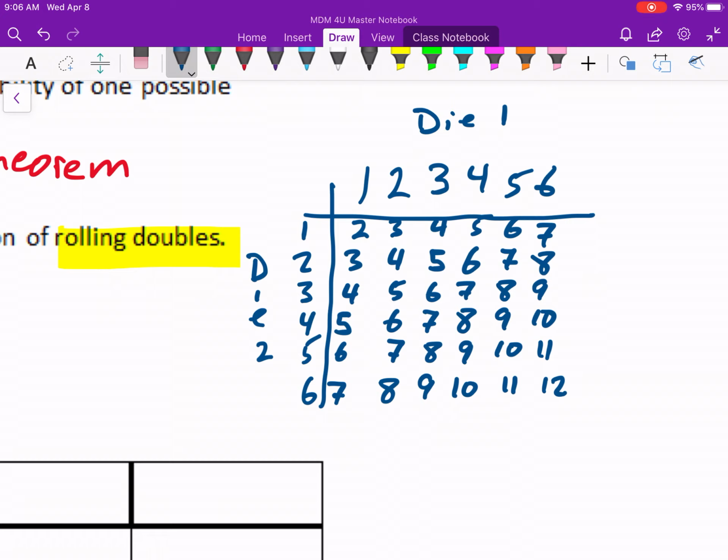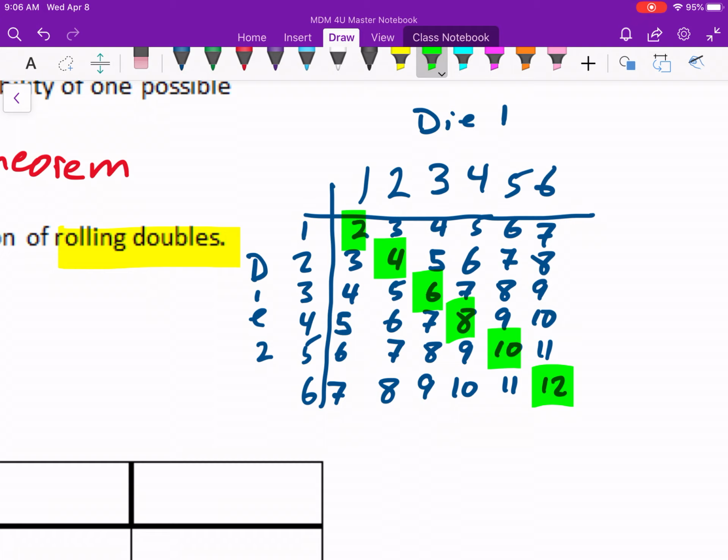All right, so my doubles come from doing a 1 and a 1, a 2 and a 2, a 3 and a 3, and so on. These are all my doubles. I think that you probably didn't need this visualization to know how many different types of doubles we could get. Obviously, there's 6 sides to a die, so there's 6 different ways we could get doubles.